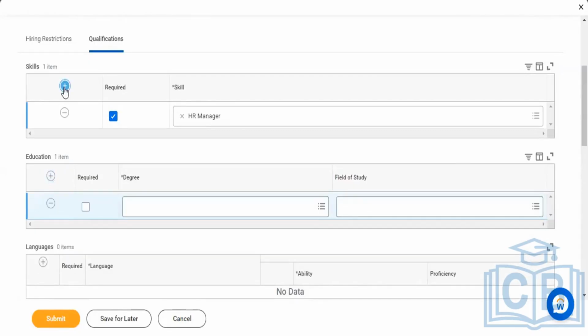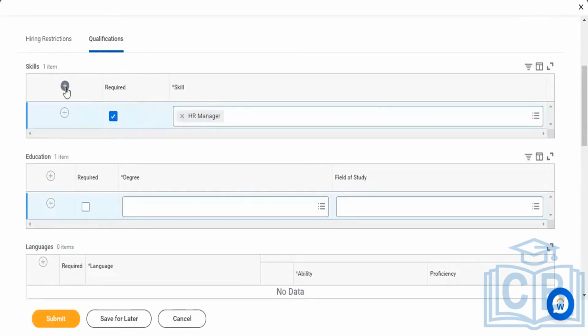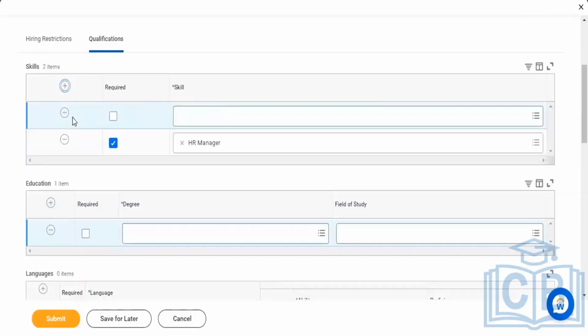Like that you can add 1, 2, 3, 4, 5, 6, however many skills you would like to add, depending on your requirement. I'm just showing you one clearly. You can tap the plus if it is required. If it is not required, tap the minus.